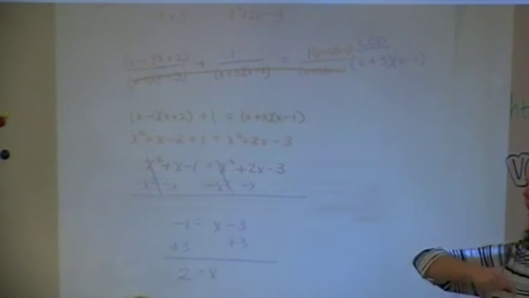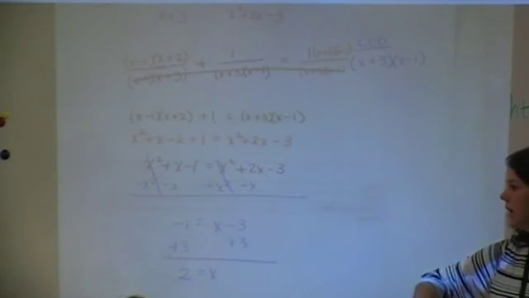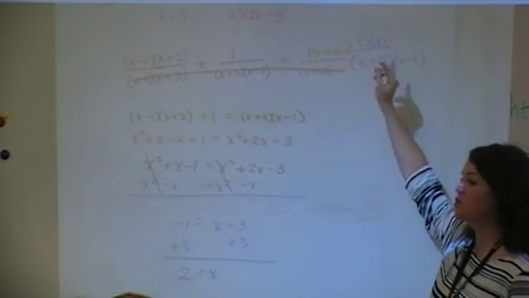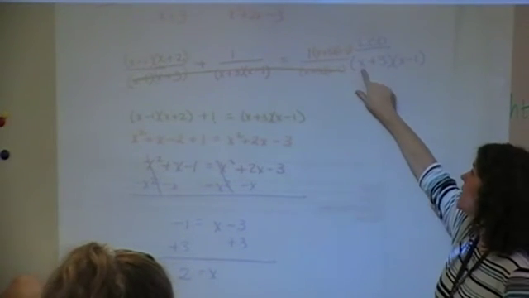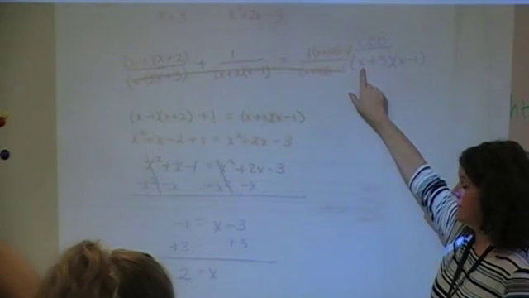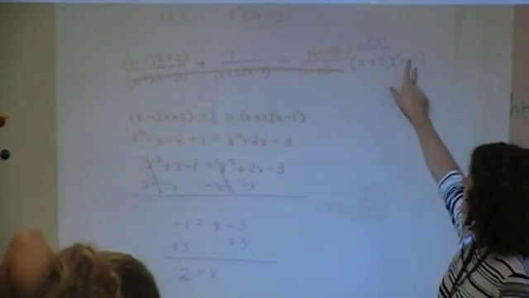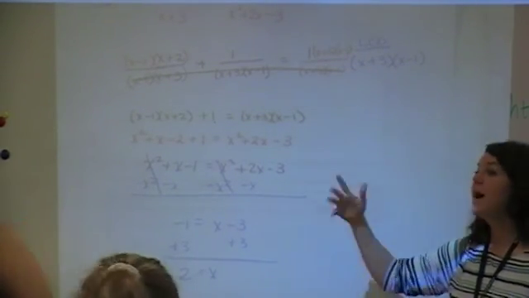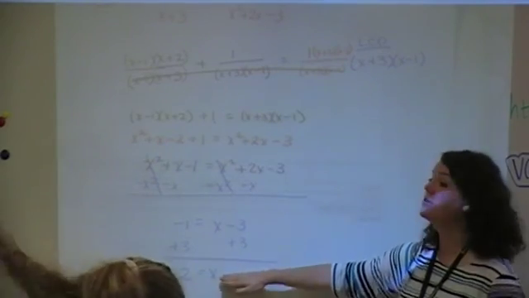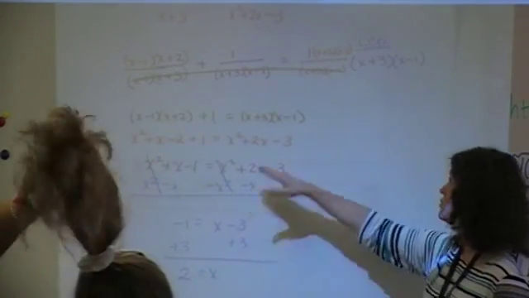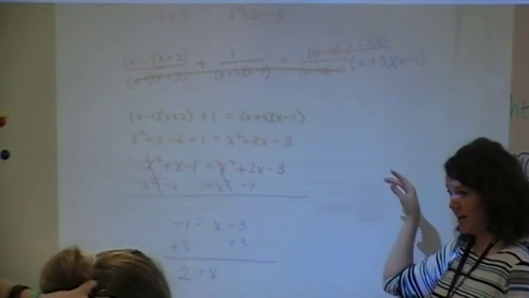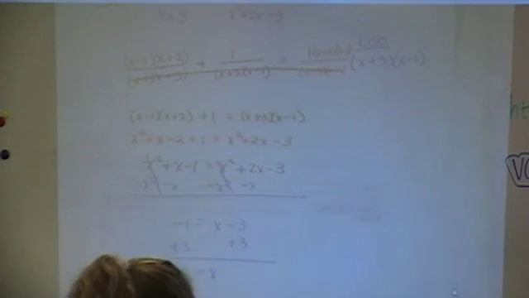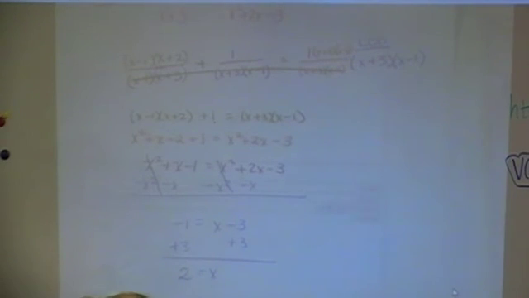You must check rational expressions and make sure that 2 is not one of your restrictions. So go to your LCD box and check what would be restrictions. This can't be negative 3, so I'm good. This one can't be 1, so you're good. What if I had solved this whole thing and it had come out to be negative 3? And I go up to my restrictions and go, oh wait, negative 3 is a restriction. Then what do you put? No solution. Because you found a solution, but it's extraneous. It's extra. It didn't really work. Everybody okay?